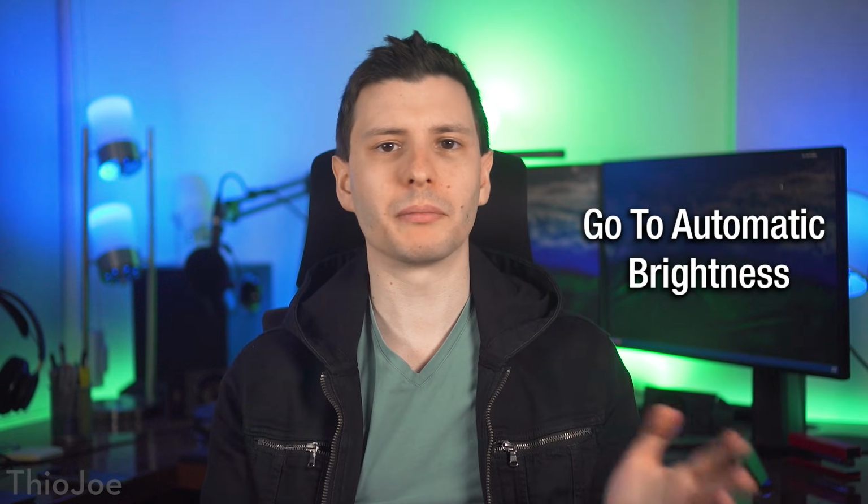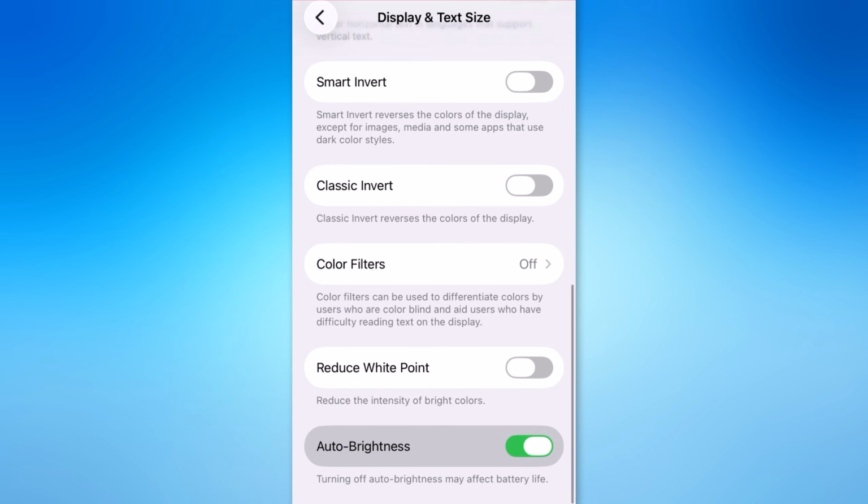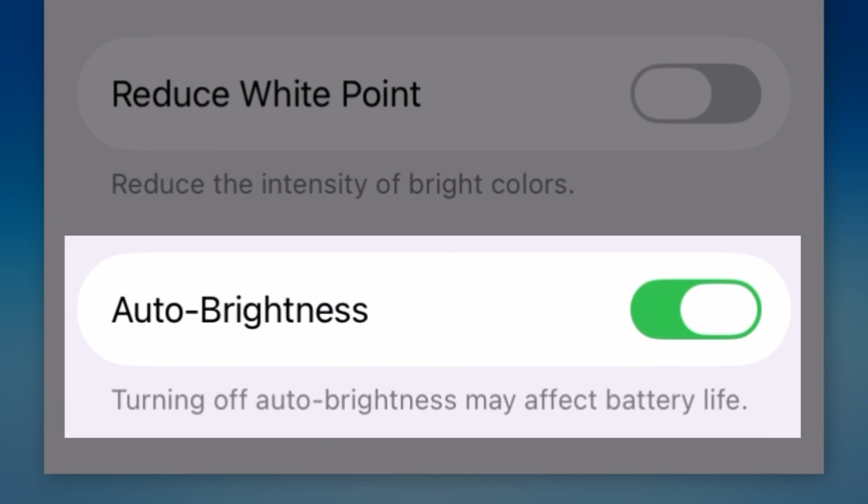Next up, another one that takes you to an inconvenient settings page, and that is to go to the automatic brightness toggle. Because oddly enough, there doesn't seem to be a Control Center toggle for whether or not automatic brightness is on or not. Because there's sometimes where I'm in an environment where I want to set the brightness really high or really low, and it keeps changing it after I set it. So this takes you right to that setting so you can turn it off and then keep it there.